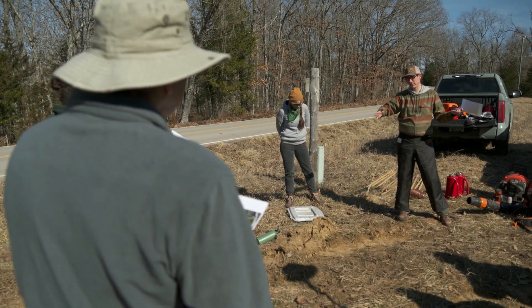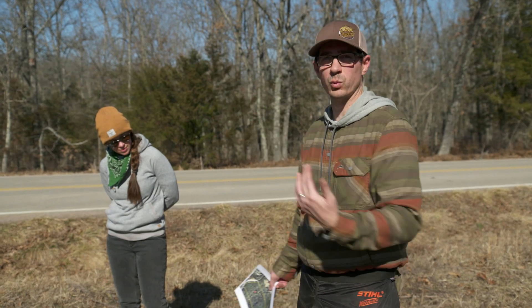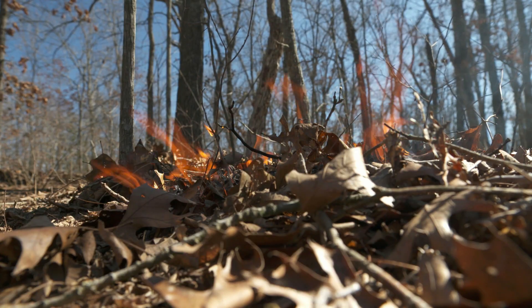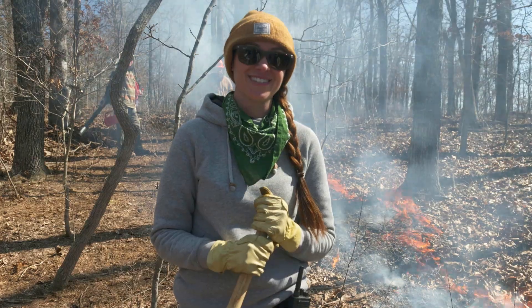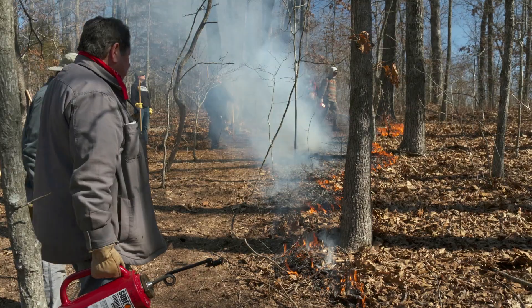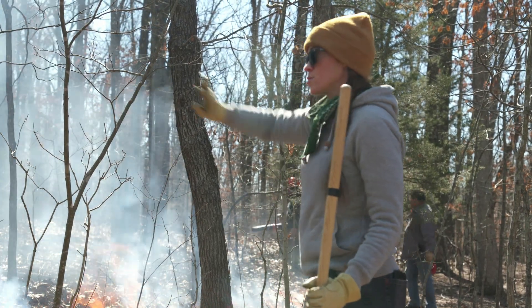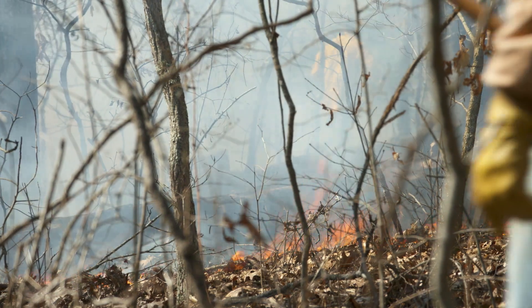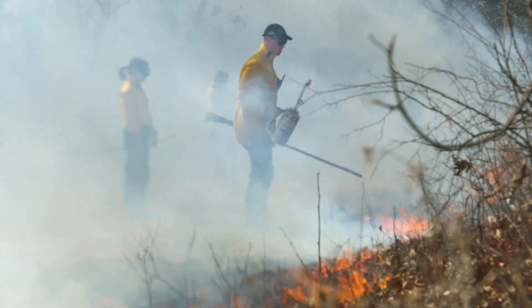There's a fire line about 10 feet from the fencing. We're starting the northwest corner with southeast to south winds, which is good because we don't want it over the road. We're excited to get started — super grateful for all the help. It was a little nervous being a new experience, but I'm really grateful for all the help. There's a lot of work leading up to this. We had the MDC workshop and learned a ton, then were invited to come on multiple burns which reinforced what we learned. Having seen a couple of burns, that's where the confidence comes from — I trust the folks we're burning with and I feel good about the burn today.